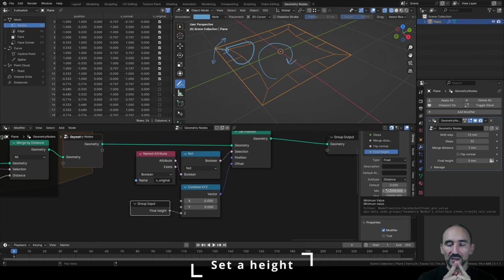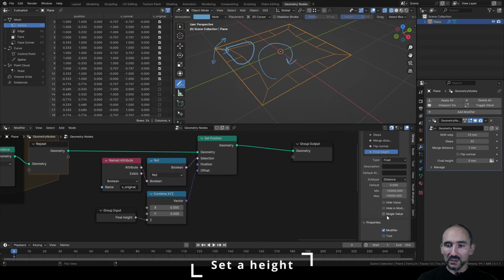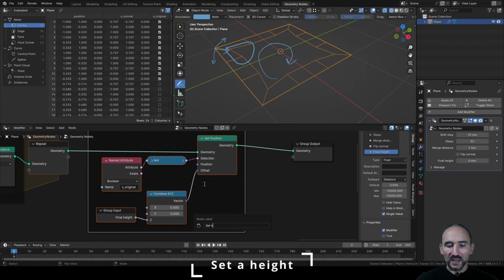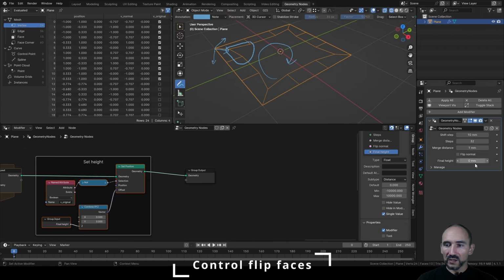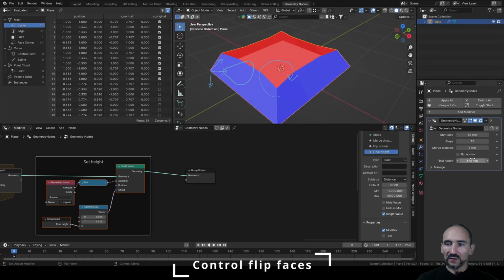Remember only this information. If you move up, it's okay, but if you move down, maybe you need to flip the entire faces of your object. Why not? We can add this in this tutorial while recording. So we can set single value, collapse this node, select all these nodes, Ctrl J, F2, set height, and we can try this. If I put this here and see the face orientation, if I move this down, I need to flip the faces.